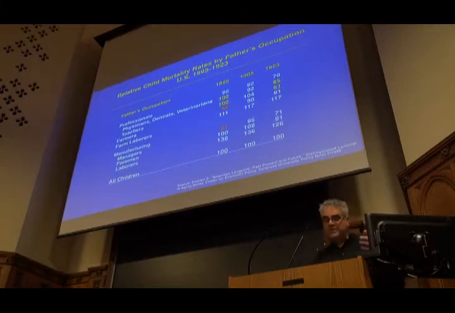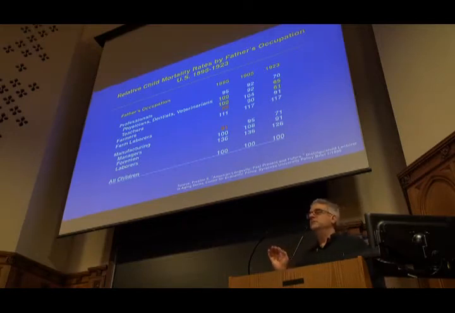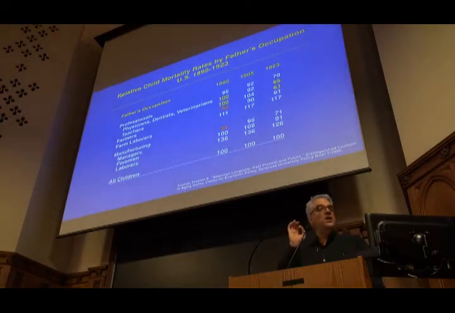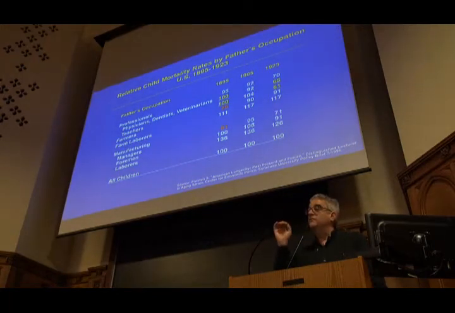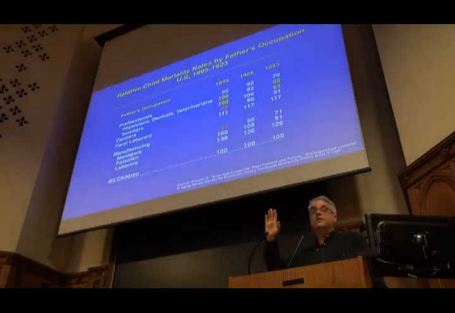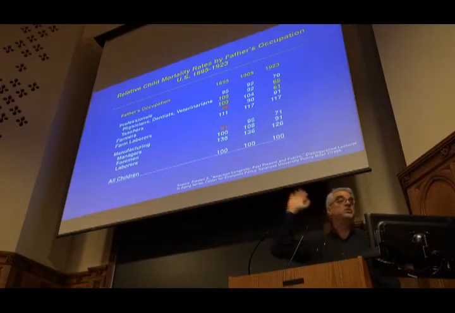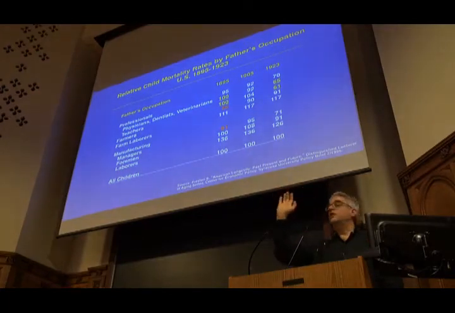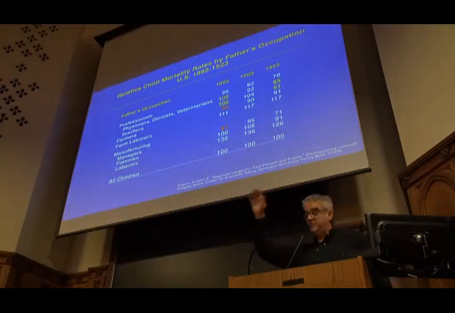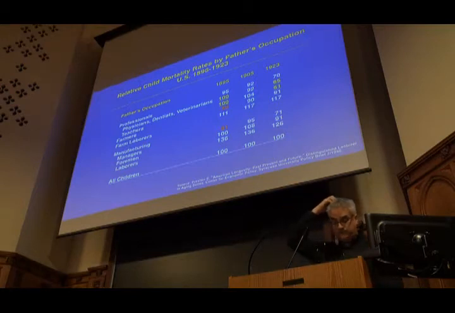So the argument that Preston is making is that it's not access to medicine, but access to knowledge that's helping during this period of time. It's when you acquire a knowledge and an understanding of how to prevent illness and are applying that knowledge that you begin to get benefits. Because this time period still precedes by a large margin the introduction of all kinds of effective treatments, as we saw at the beginning of today.